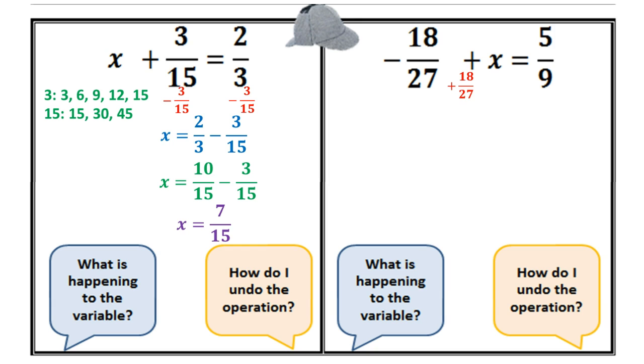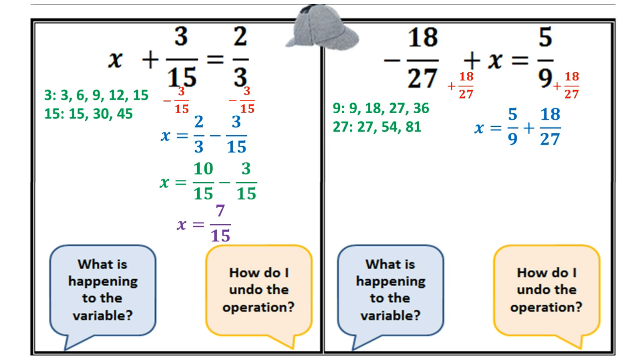When I add opposites, I get my identity of 0. 5/9 plus 18/27 can't add right away. I need to have common denominators. 9 and 27 are not common. So I list out their multiples. 9 times 1, 9 times 2, 9 times 3, 9 times 4, 27 times 1, 27 times 2. Now, 9 is a factor of 27. So if you know your factors, you may notice there's an easy common denominator here. The smallest value in both lists is 27.